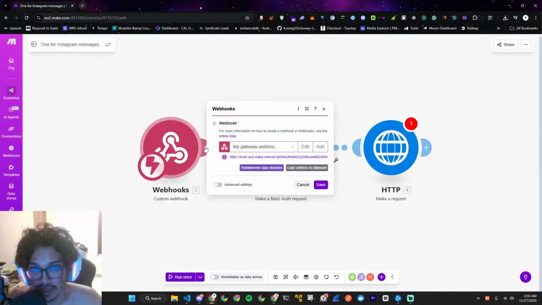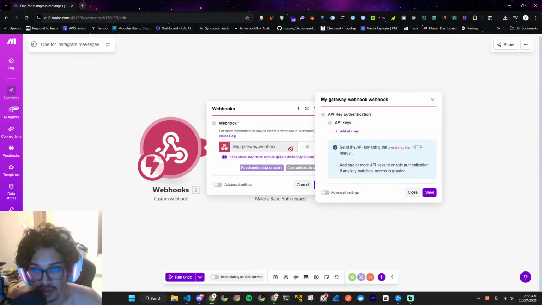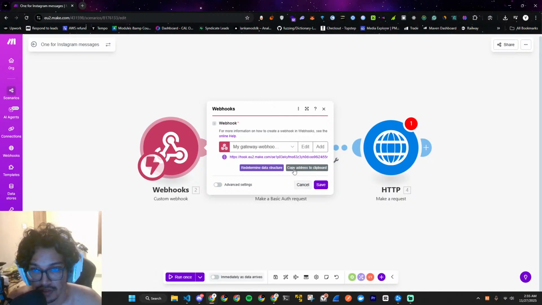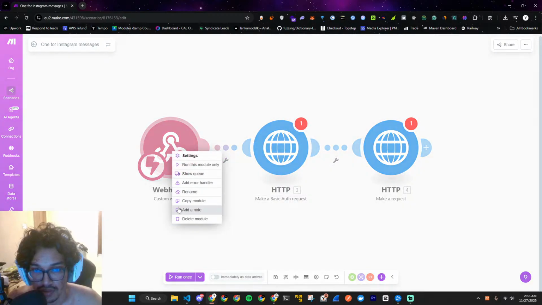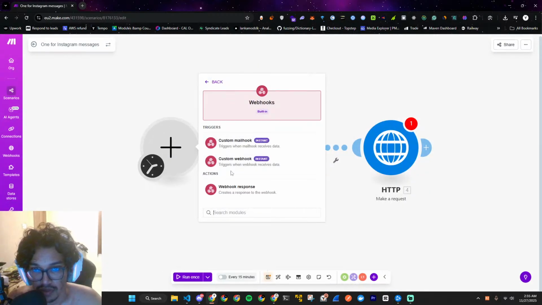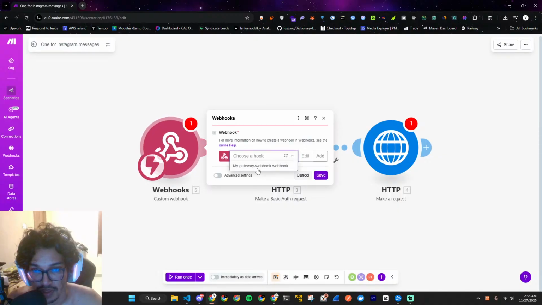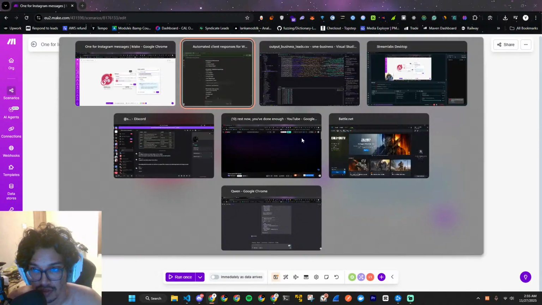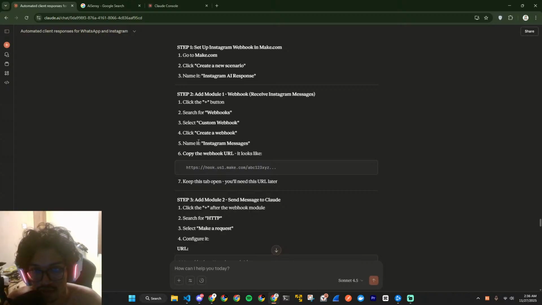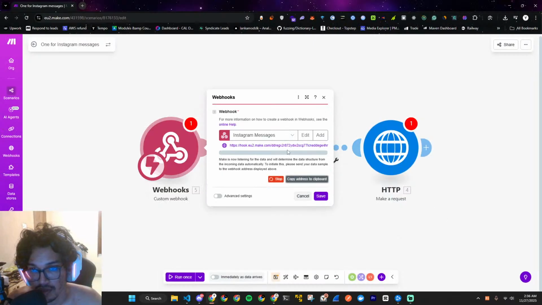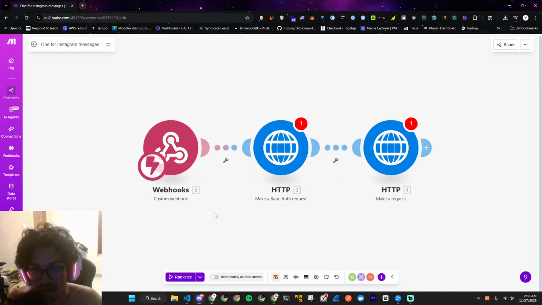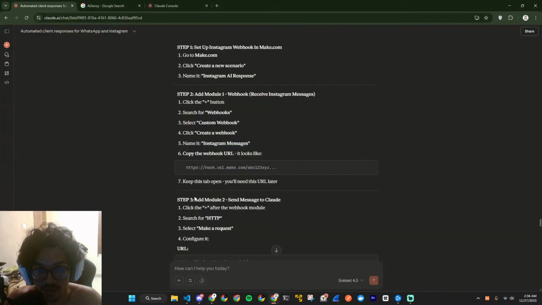Name it Instagram messages. Let's just delete this, I guess. We'll call it Instagram messages. So let's delete the module: Webhooks, custom webhook, and call it Instagram messages. Copy the webhook, right? Okay, copy that webhook. Let's drop it here for now. Save that.